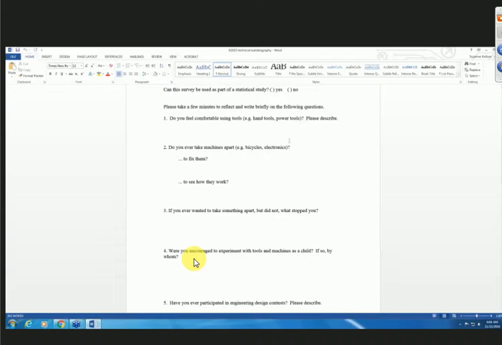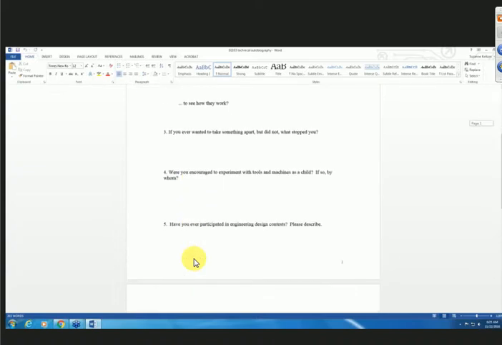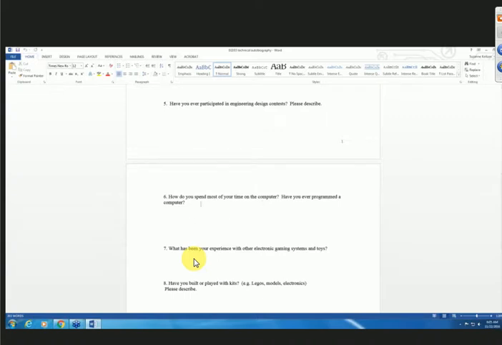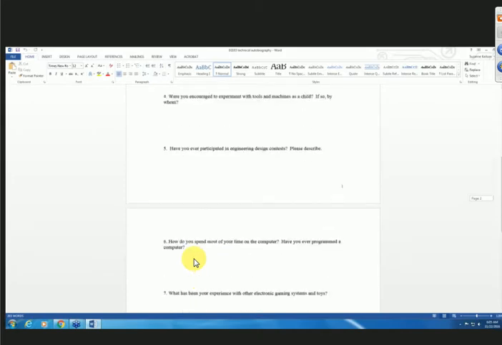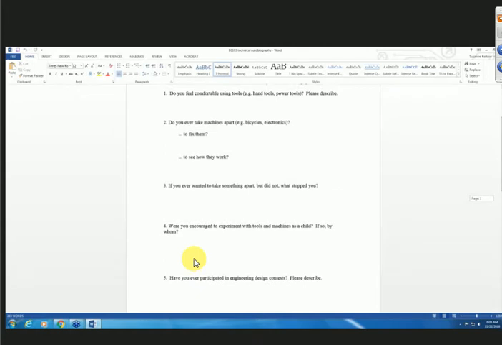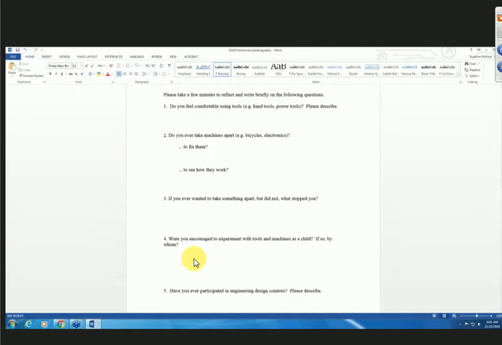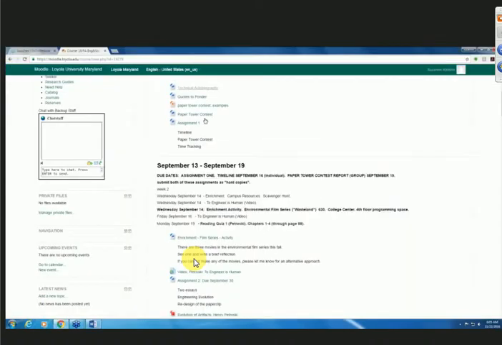Again, I'd be interested cross-culturally if this holds: first of all, experience and even respect for using tools, taking apart machines, the things that historically were part of engineering are not there so much. Also, students are not as experienced with the computer or even electronic gaming as we think they are. So those have been some interesting insights. And the other insight for us is that the people who have influenced students the most have almost always been relatives of one degree or another, rather than any formal structure. So that's one interesting thing.